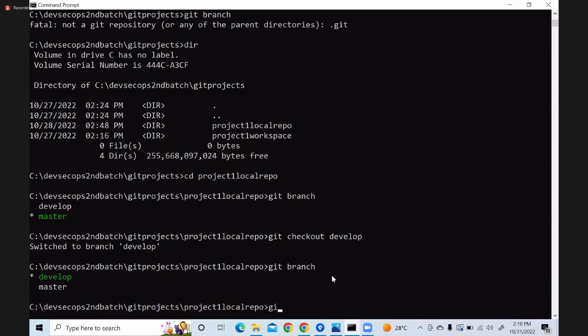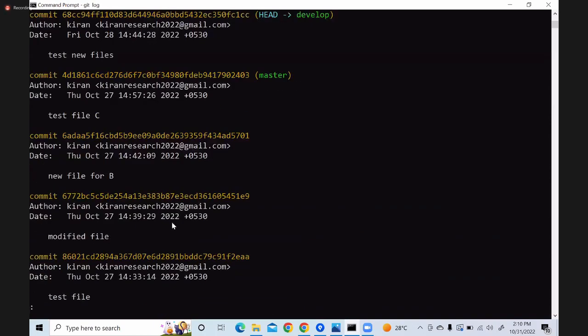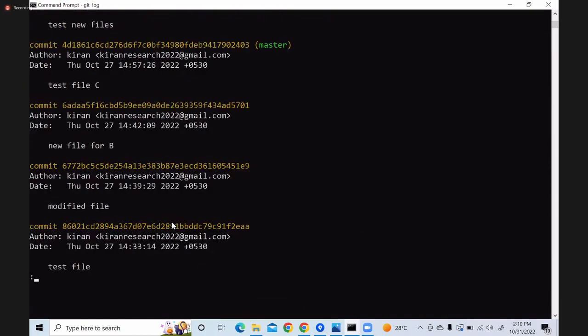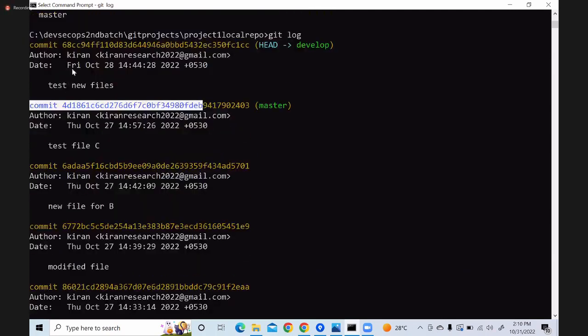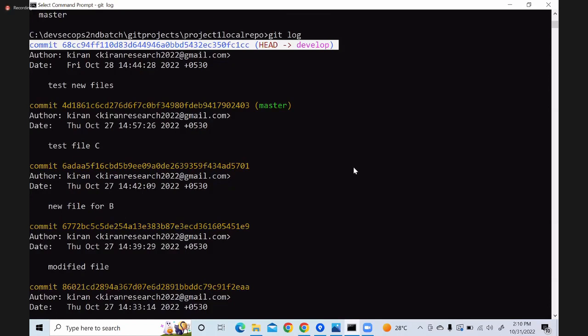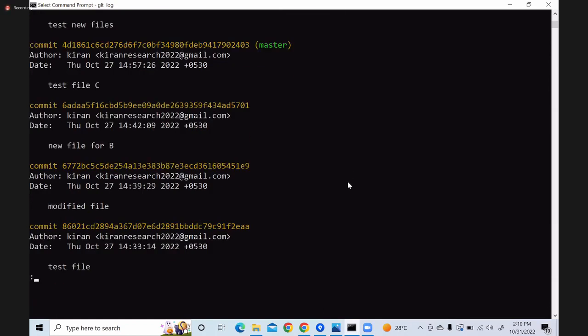Okay. Now if I want to see how many commits have been in the current branch: 1, 2, 3, 4, 5. 5 commits, right?